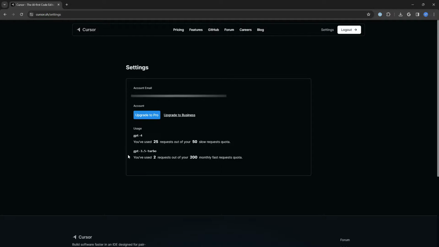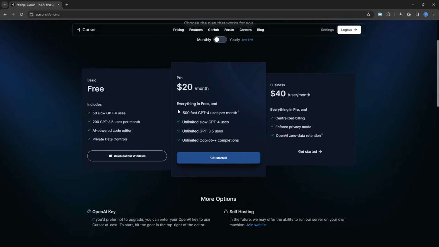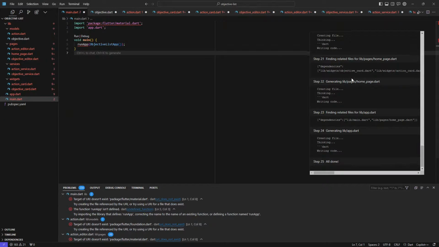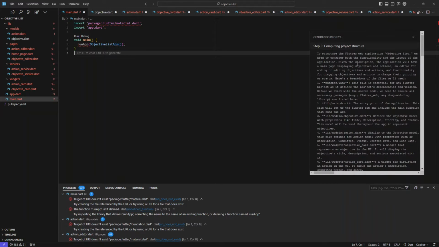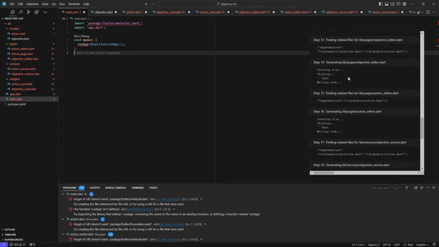I don't know, man. This is really promising. I might have to spring for the personal paid tier on this to see how things go. And it's not going to be worse than this. Going back to the pricing. So while you're limited to 500 fast GPT-4 uses per month, you do have unlimited slow ones. But that's not going to be any worse, because the free tier only utilizes slow GPT-4 uses. So what I saw flying through on generation was already slow generation. So it doesn't get any worse than this for the paid, and it would be unlimited.